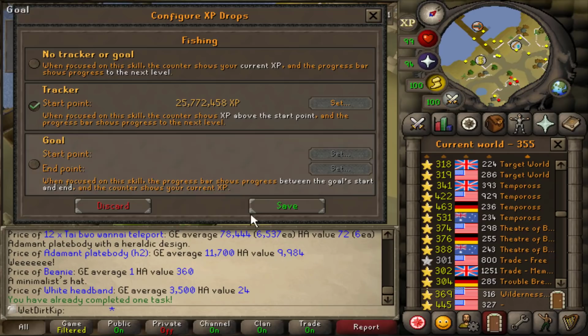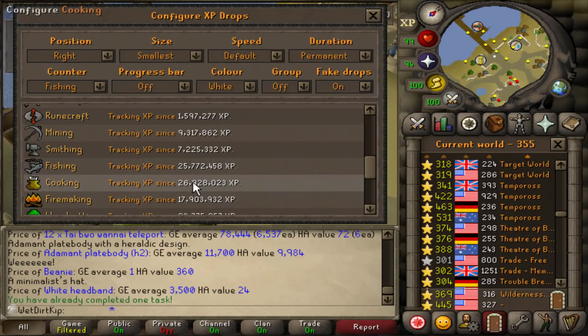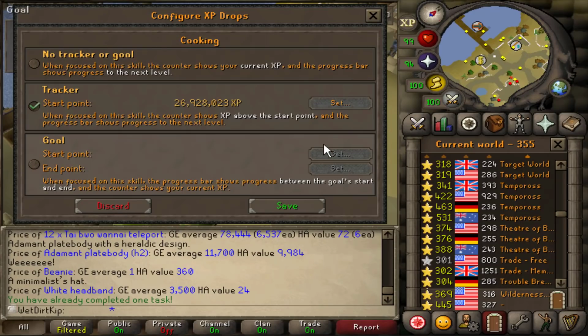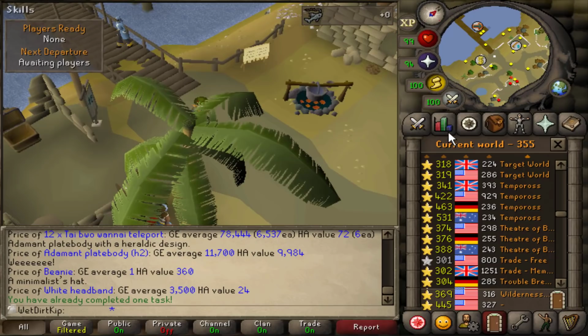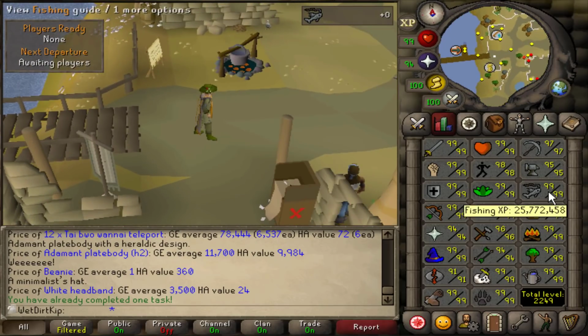I was watching a few guides while I was doing the aerial fishing, but I think we get cooking XP too. There's different routes you can take if you want more XP versus if you want more reward permits, or if you want a hybrid mix of both, but I'm going to be going for the most reward permits because I'd rather have more collection log stuff than fishing XP.